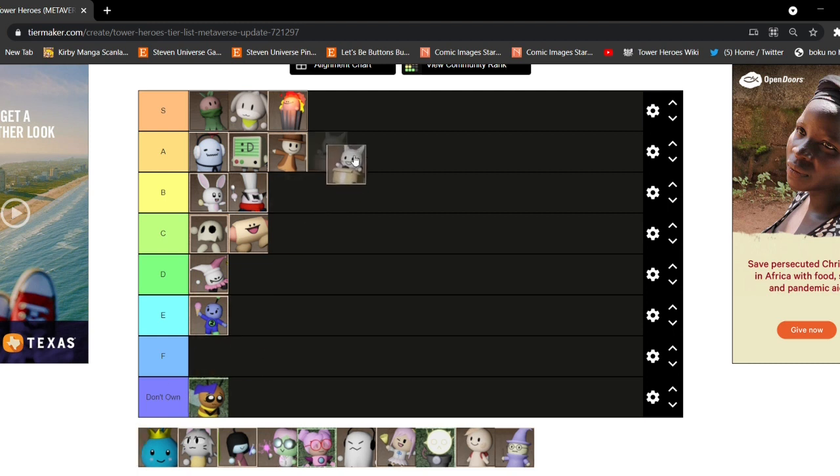Cart Kid is probably my new favorite summoner, so I'm going to put him in S tier. He's really good. I like him. He's cool. I don't know what else to say. He's just a really solid summoner. There's not really much to say. I also think his design is cute.